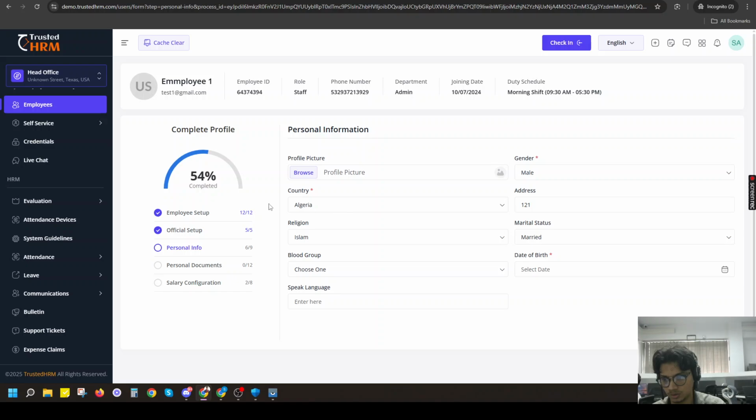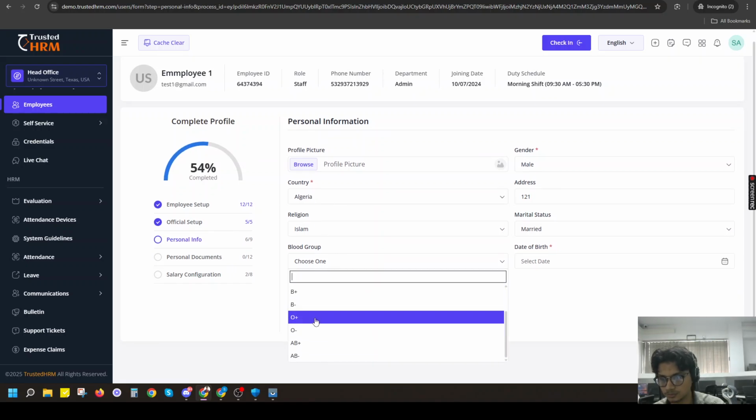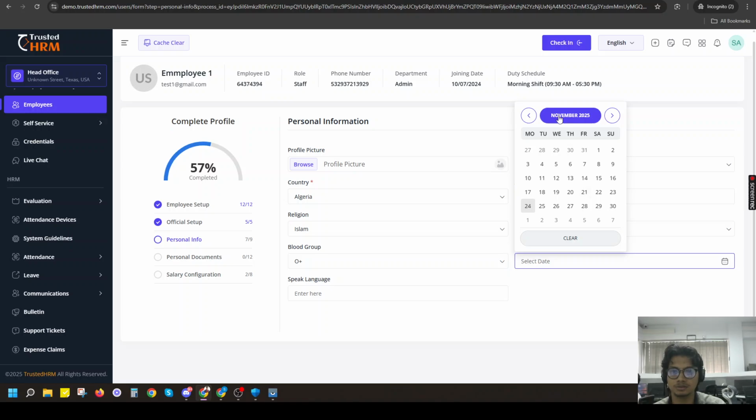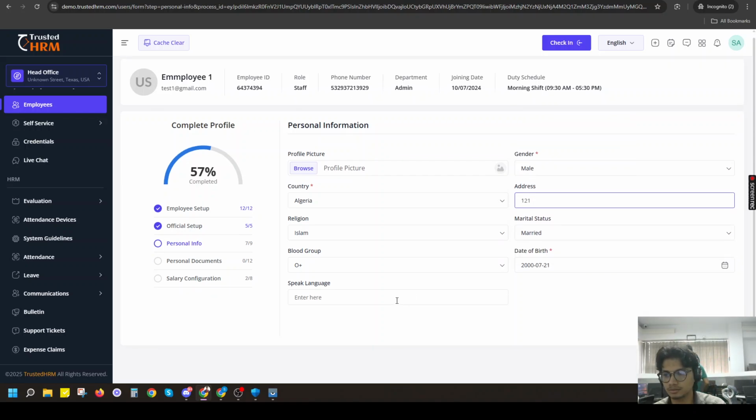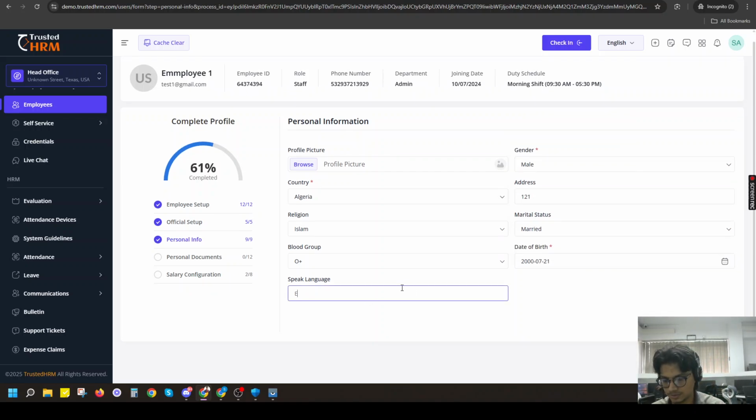For the blood group, let's say this. And for date of birth, we can select something like this. Okay. For speaking language, we can say English or any. We can just type it here according to our needs. And if you want to add more, let's say we want to add French, we can add it.